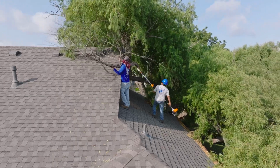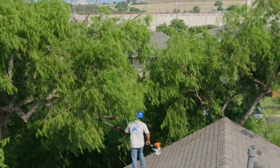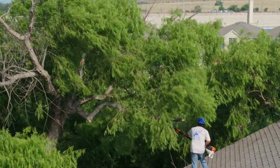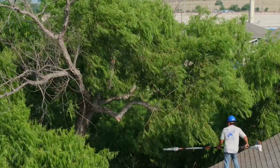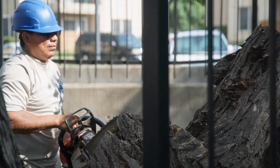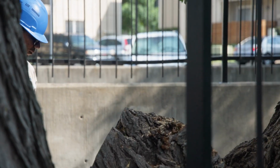Fortunately, they were able to leave this one and preserve it. But you can see the dead wood coming out of the top of the tree and all sorts of things in there. We're just going to try to clean that up and let it do its thing. There's not anything particular about cutting this tree. It's a very hardy tree. We're not going to kill it unless we totally scalp it, which we're not going to do.